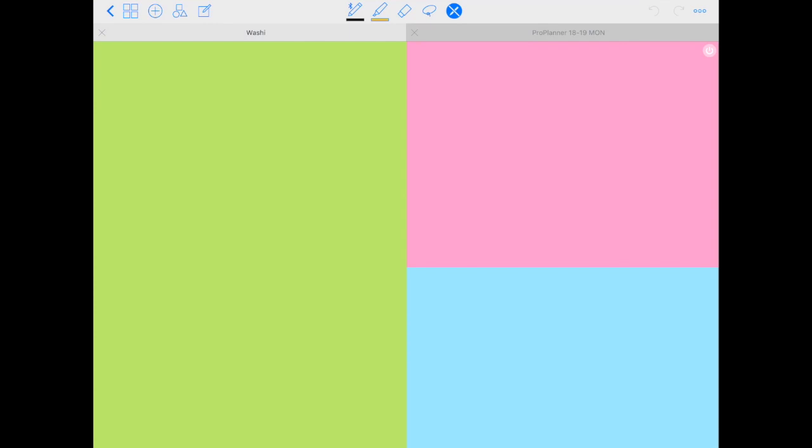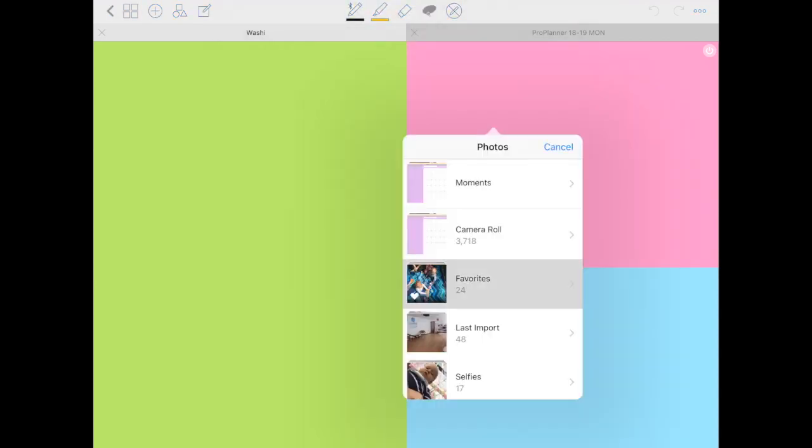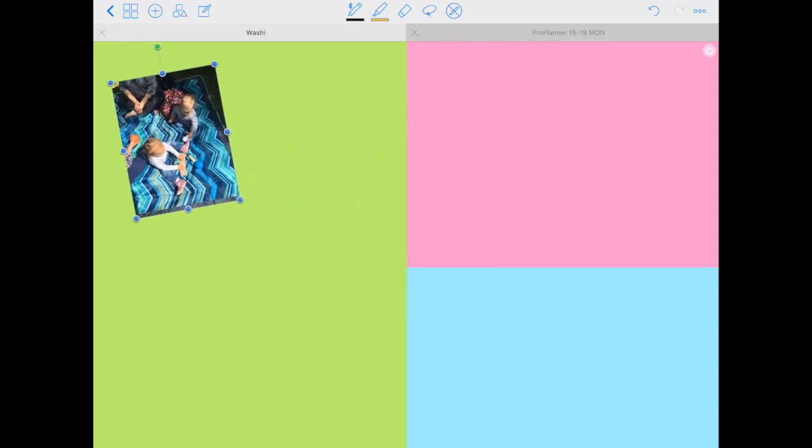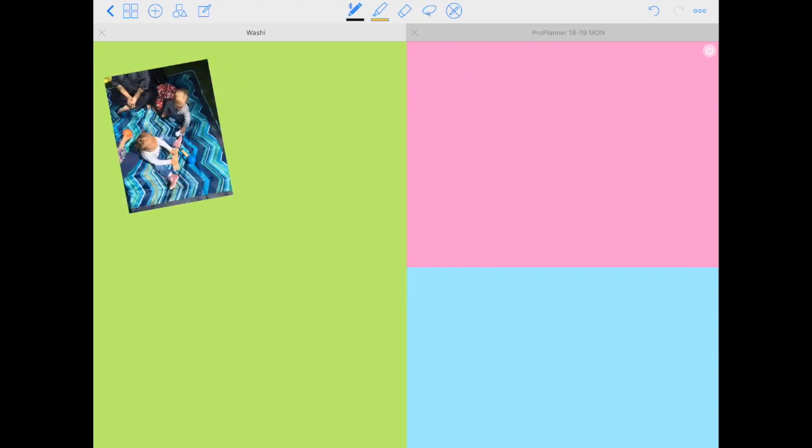Now you're wondering, what am I gonna do with these patterns and these colors? So there's different things you can do. One is just use the whole page kind of as a scrapbook page. So if you add a photo, tap and hold, click on image, and now you can literally just use this page as a scrapbooking page. You can start writing directly here. Just add photos or text from another app or anything else you want. So you can get really creative here.